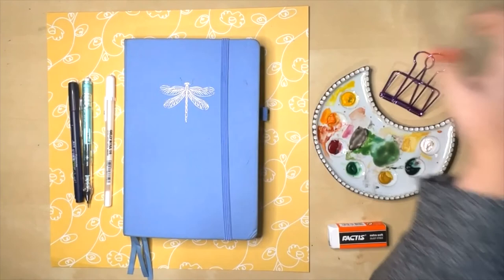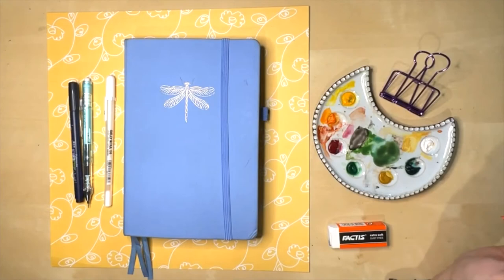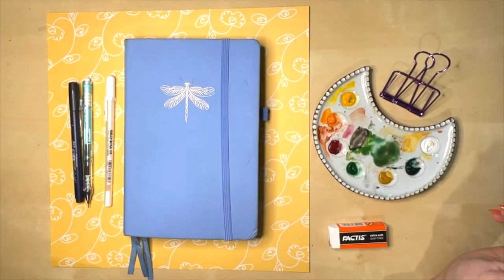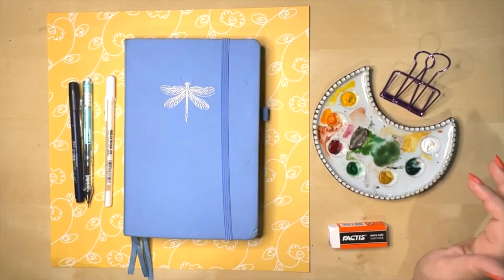And this gouache that I have here is from Magic Fly. I bought it instead of buying Arteza's 24-pack of gouache because Arteza's 24 gouache set has been sold out forever. So in the reviews on Amazon, somebody suggested this was very close, that they were basically the same gouache. I have not tried Arteza's gouache other than their metallic gouache, but this stuff is awesome. I had a great time using it. I was able to re-wet it nicely. Its consistency was wonderful. It was just great to work with.